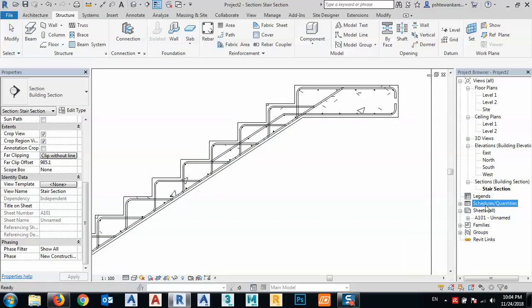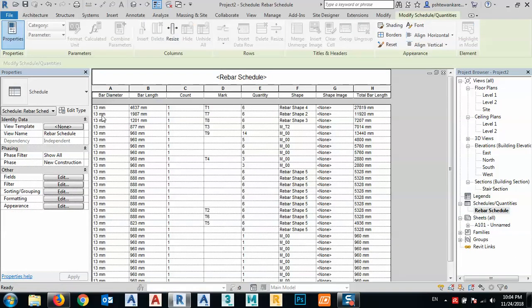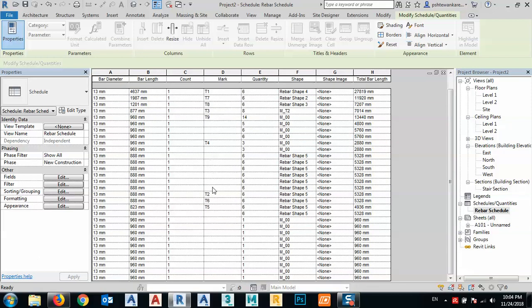So when I go back to my schedule, now I have these T marks. Then I have some bars that don't have any name. Which one?